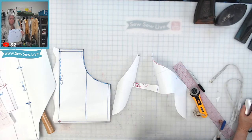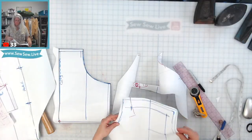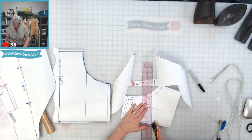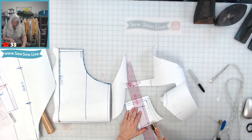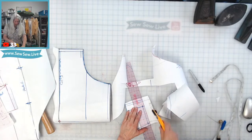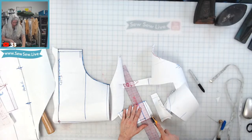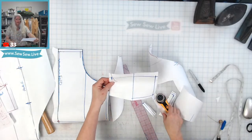Let's see if I have full screen over here. That's not too small. Okay. We need our seam allowance though, so put that on there. I'm just gonna stick with 3/8. Not my favorite seam allowance. I usually like 1/4 inch or 1/2 inch, you know. All right, and then I'm gonna give myself an inch hem allowance there, and then there's my bib. That thing looks tiny.